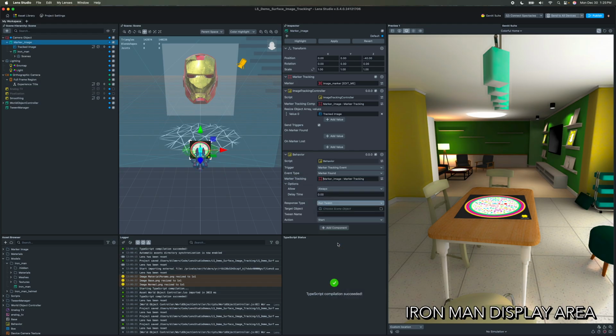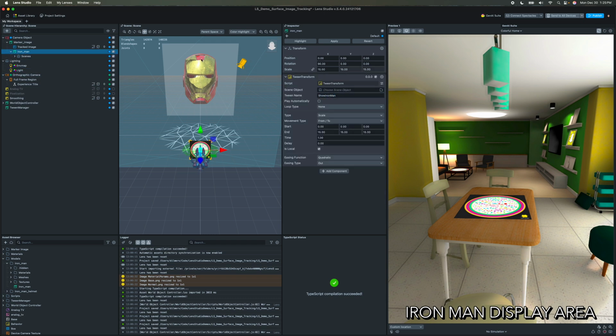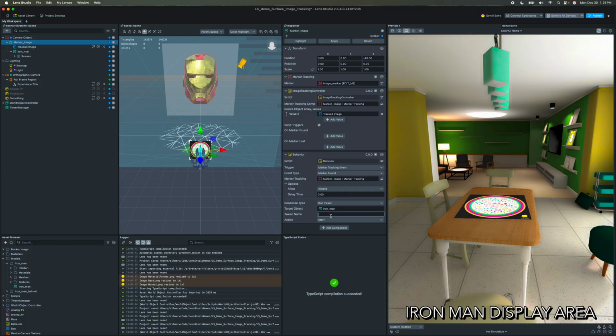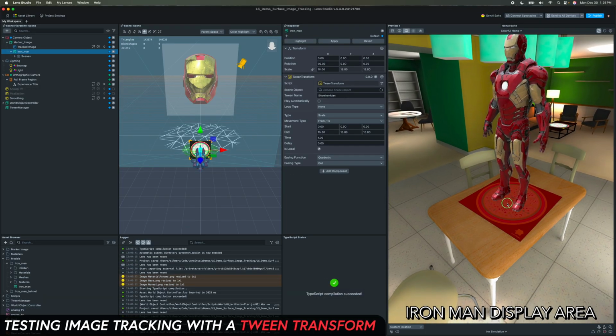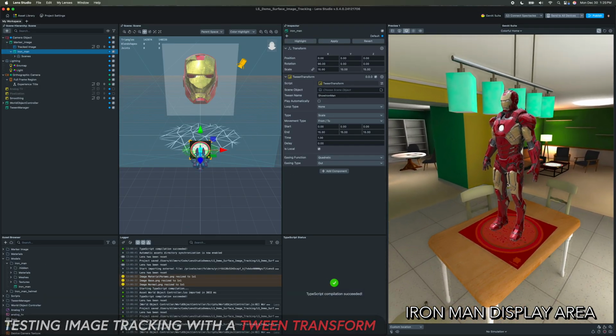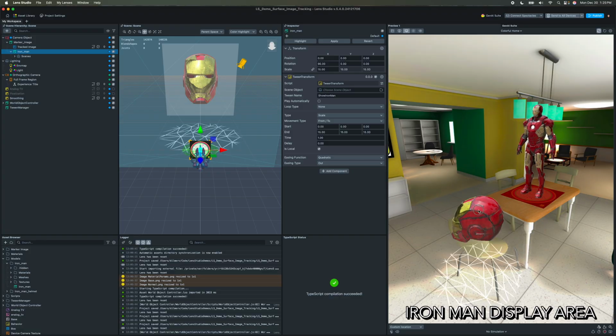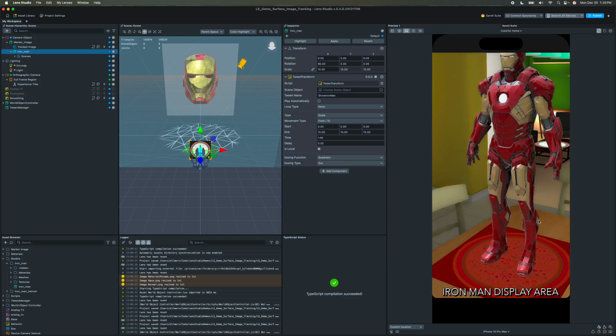So you can change the response type to run twin, and it's going to allow us to select the twin, and then we can also give it the name that we're going to be executing when this action happens. And now you can see that it is animating as soon as it finds a marker. We can still move our helmet around. And again, this is really powerful. Let's change our view to use the iPhone 14 Pro Max, and everything is working.